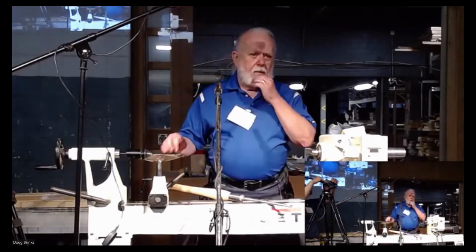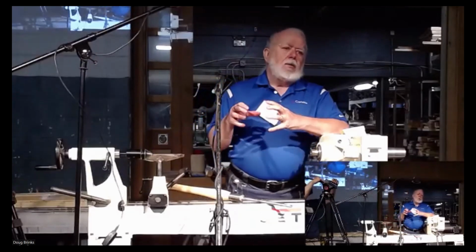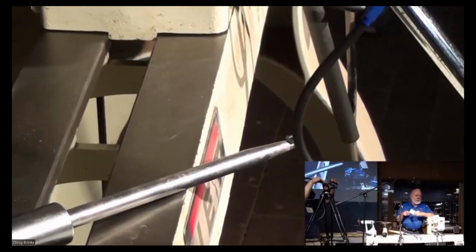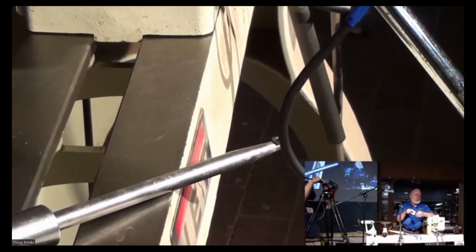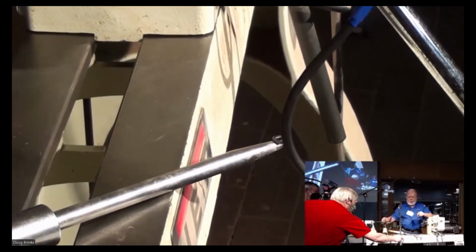You can see this is filthy. I've been turning my drone for about 2 weeks. It has a lot of sap and sugar in it. If I take my bowl gouge over and I forget to clean the flute, and I put it up against the grinding wheel, it smells like sugar burning. There's that much sap and stuff in it.